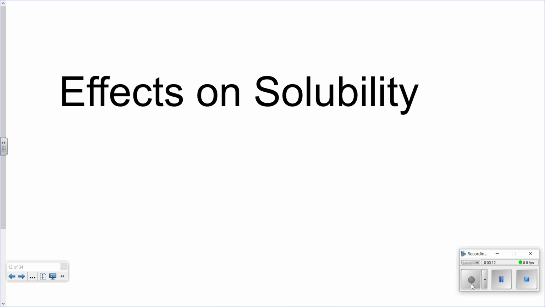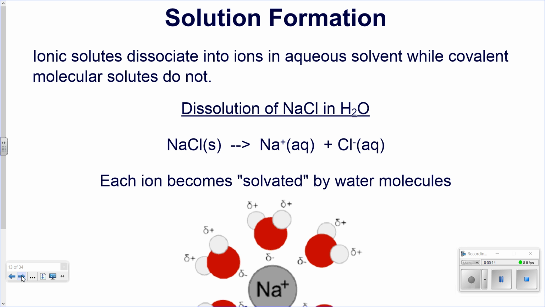Okay. So looking forward here, the first thing, of course, we know that ionic substances produce ions. So we would expect that when ions are dissolved in solution, if I start off with 1 mole of NaCl, I produce 2 ions that are dissolved collectively, don't I? Okay. So each ion becomes solvated by water molecules. In other words, solvated means surrounded by. I say hydrated. It doesn't really matter. Okay. Now, keep in mind, one of these produces 2 moles of dissolved substances.